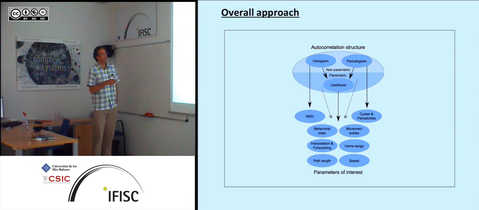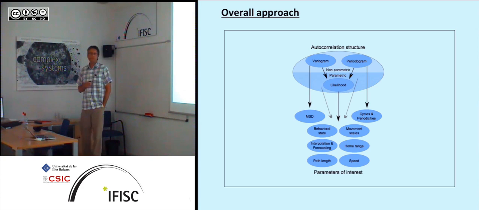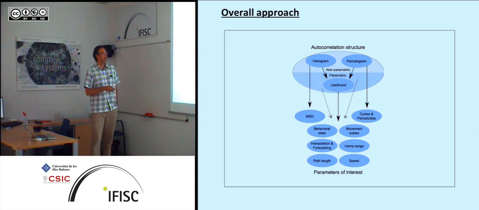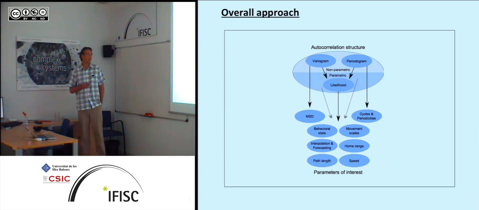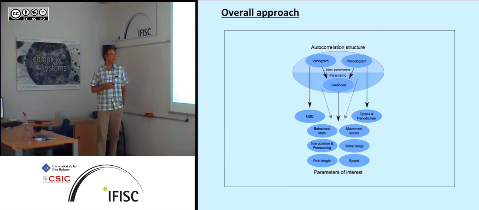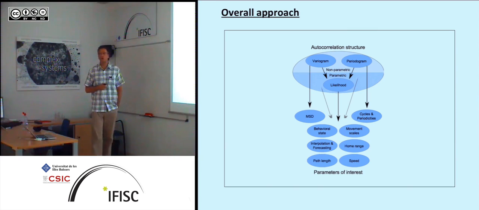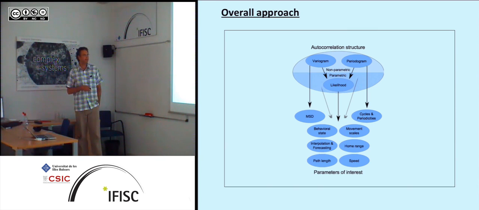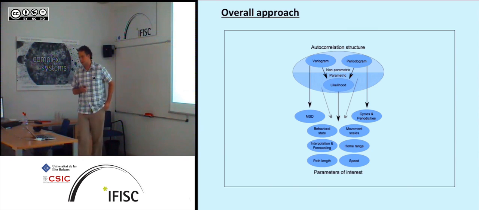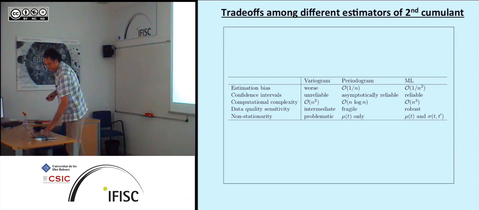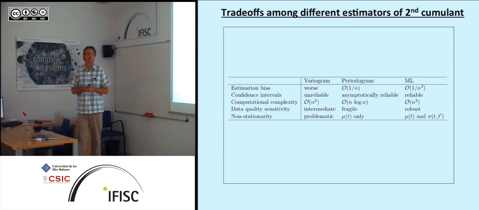Okay, if you can quantify these things, then you can start to get at a huge range of very useful quantities that ecologists want to know. You can identify cycles and periodicities, repeating behaviors in the movement. You can say something about the animal's behavioral state and which kinds of movement behavior it exhibits when. The characteristic spatial and temporal scales of movement, or multiple characteristic spatial and temporal scales in the movement. You can do forecasting and interpolation. You can predict where it was when you didn't see it and put some kind of uncertainty statement around that prediction. You can estimate the animal's home range or space usage, which is a key quantity in conservation biology. You can estimate movement speed, path length, all kinds of useful, interesting things. All of that depends on knowing the autocorrelation structure of the data. But, of course, nothing's free.